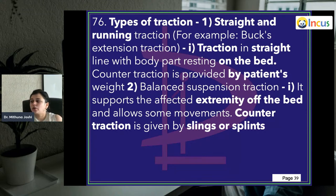And now we have something called balanced suspension traction. What is this? It supports the affected extremity off the bed. So here's the catch. If they say it is a straight and running traction, remember that the body part is lying at rest on the bed. There is no elevation here. If they are talking about balanced suspension, suspension is what? Hanging from above, or you know, you're suspending something. So balanced suspension traction, as the word says, the extremity is off the bed. It's not lying on the bed, it is off the bed. And it allows some kind of movement.